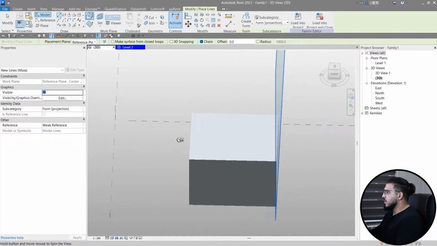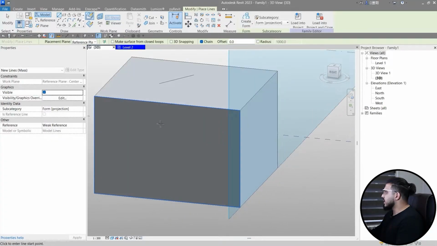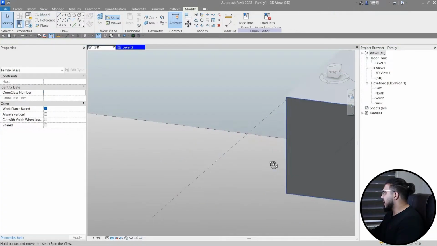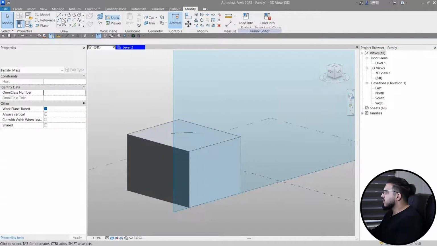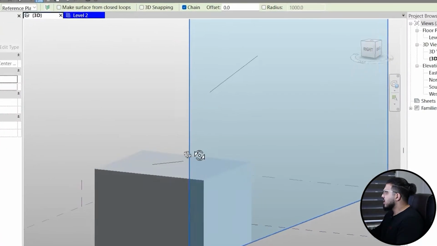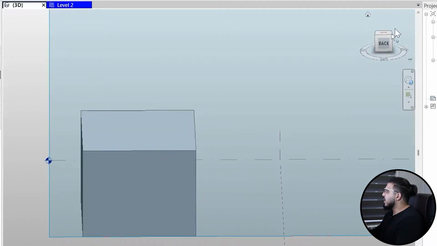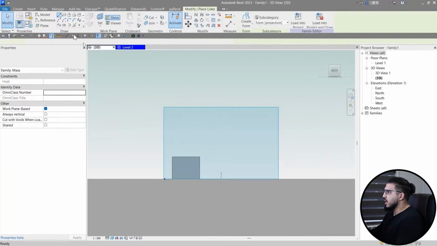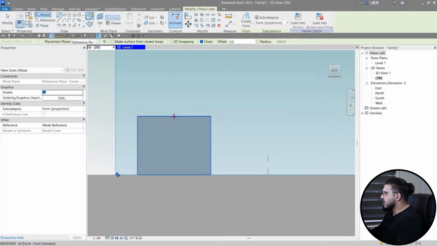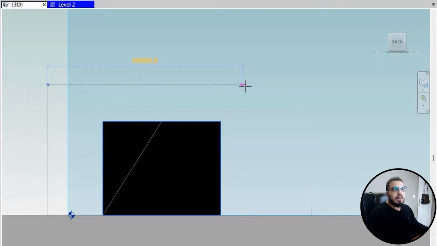When we put it on draw on face, it will just recognize the face that you are creating the lines on top of, and it doesn't care about the work plane that you have. But when you select draw on work plane, it doesn't care about the faces, and it only creates the lines on the work plane that you're in. So that's the difference. And now let's go back in here and let's click on line, and in here click on draw on face, and from the middle go to here and let's create some shapes like this.